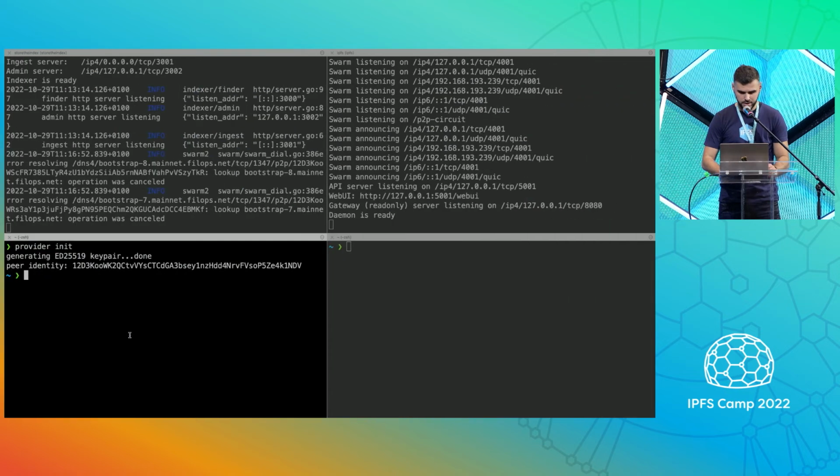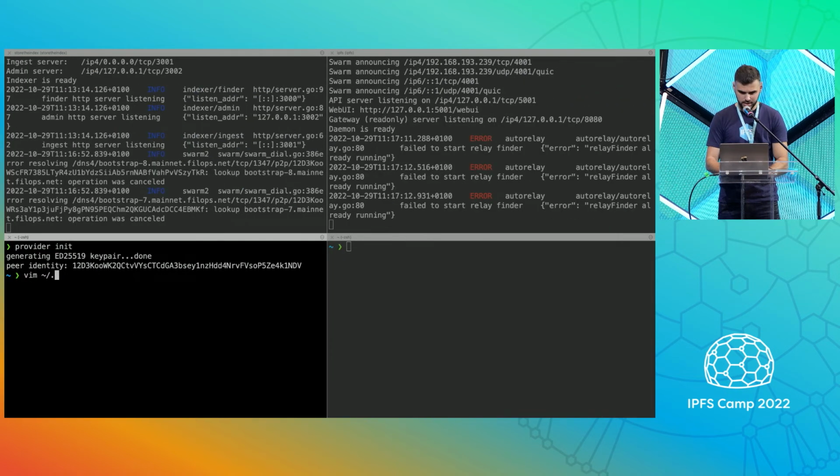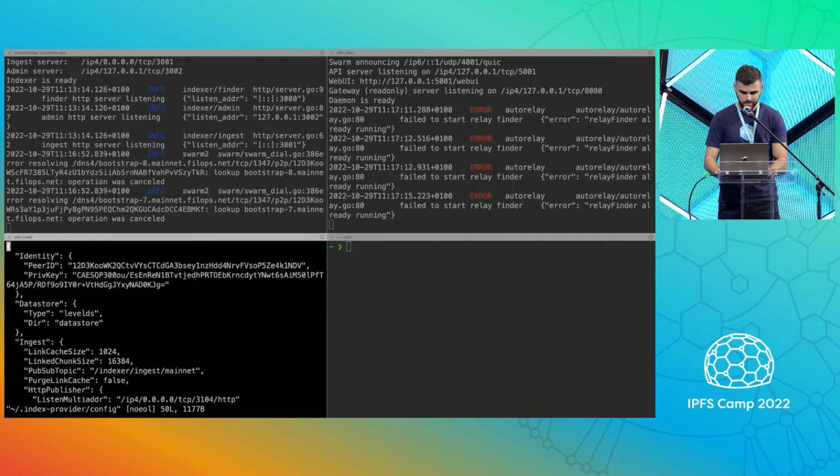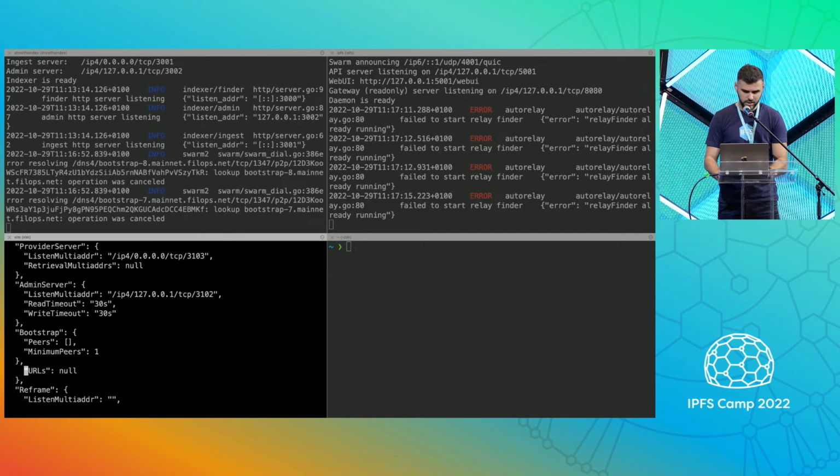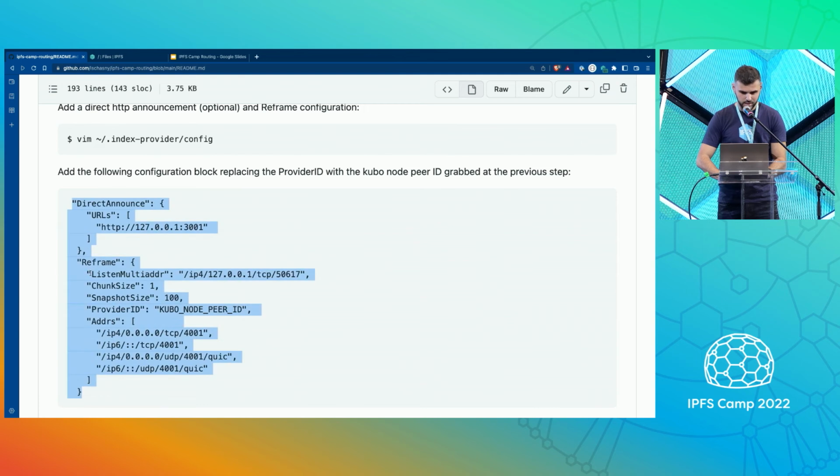So I'm going to go to the index provider. I'm going to delete the default configuration and paste the configuration block. Oops. Copy it again.